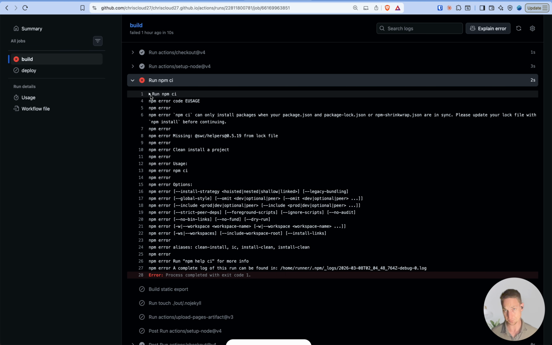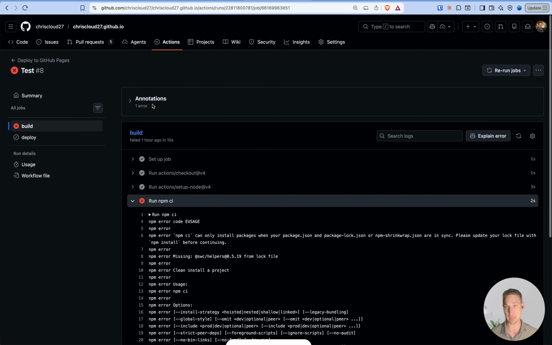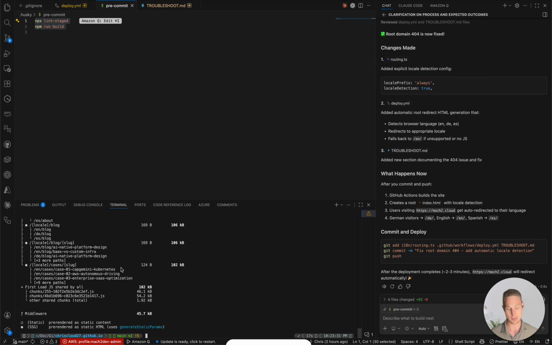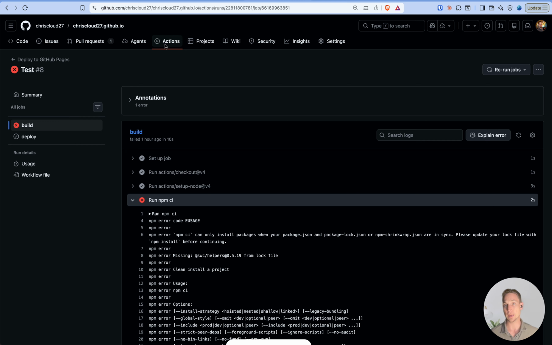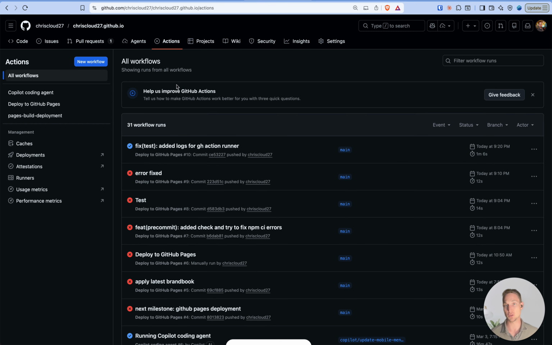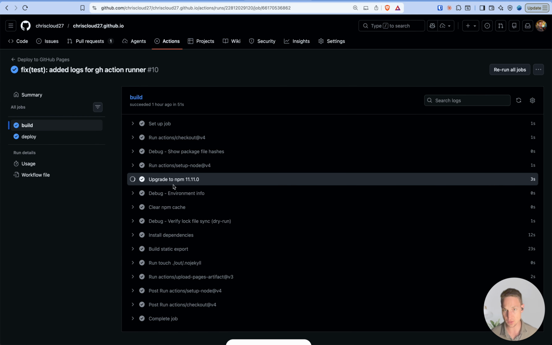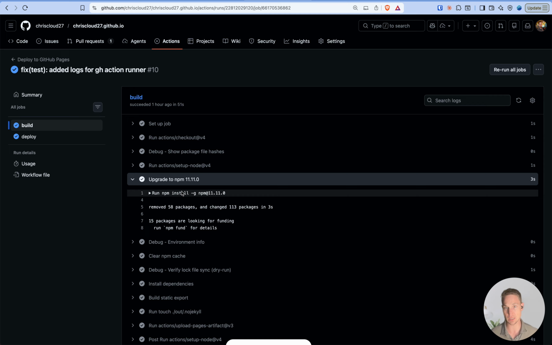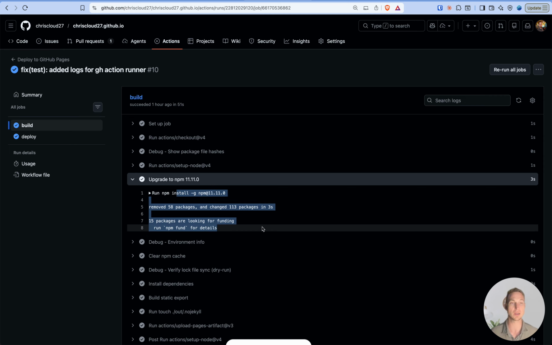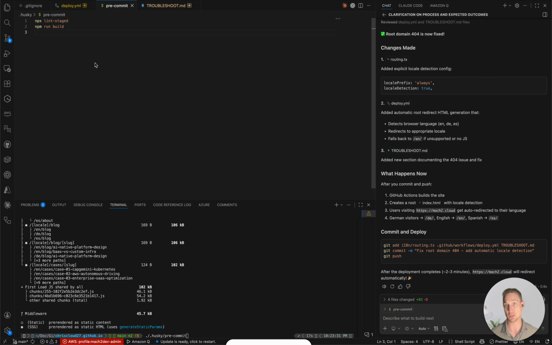So this is interesting. I was then pushing it again, like basically running here like the pre-check flights, or actually the pre-check flights were run automatically, and then I was just git pushing it. So I did it for you here, and then after I added this once with GitHub Runner, it was running smoothly. So you can also see here in the upgrade to the 11.11, it was installing it on the Ubuntu machine, on the GitHub Runner, so that was running very smooth.